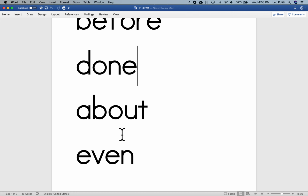Okay, now let's spell it. Finger spell it in the air. Pretend you're writing it on the screen and go. A, B, O, U, T. About. Now, write it on your forearm. Touch your forearm. A, B, O, U, T.